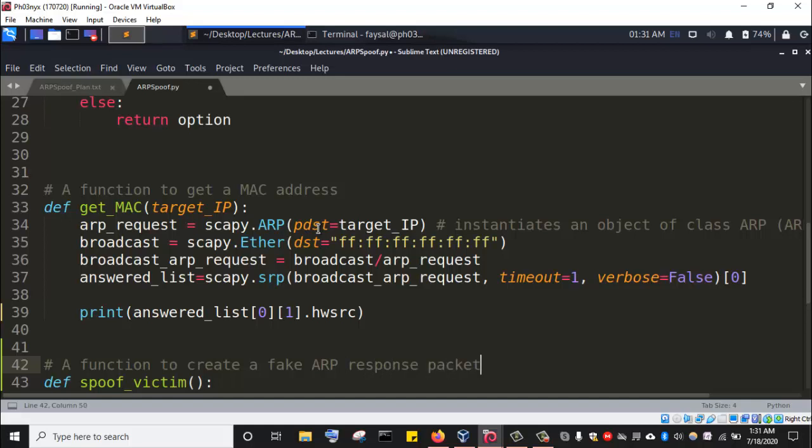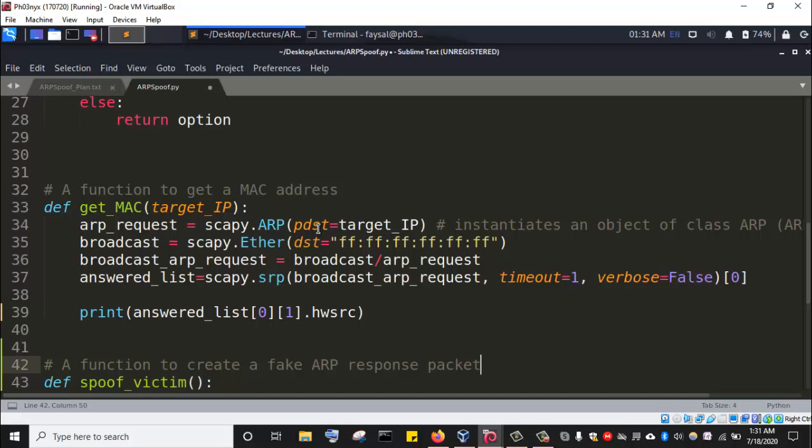Basically, we are going to exploit the vulnerability in the ARP protocol, because with the ARP protocol, devices could get an ARP response even if they have not made any request.